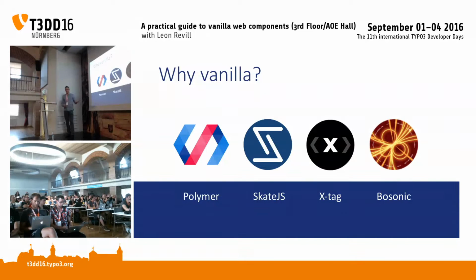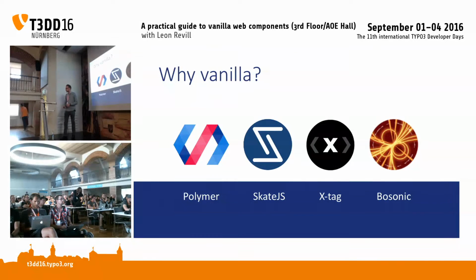And Polymer in particular is much more than a web component library. It allows you to build entire applications and also progressive web applications. And I think there's a Polymer session on the schedule, which I'd encourage you to go to learn more about Polymer. But if these libraries are so good, why am I talking about vanilla web components then?